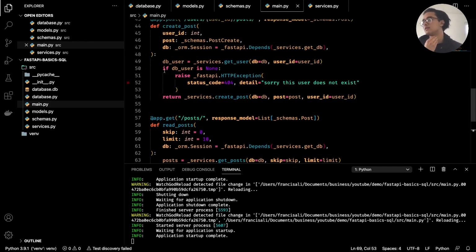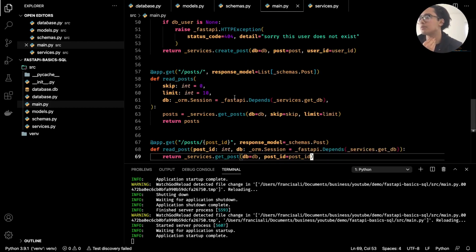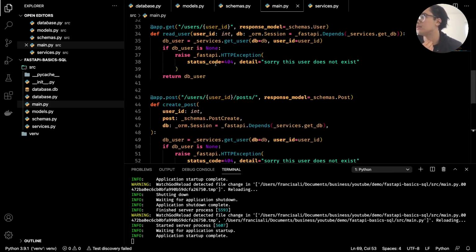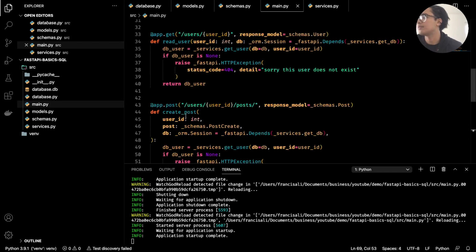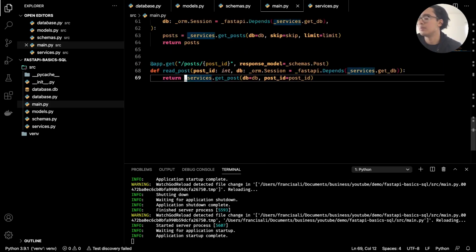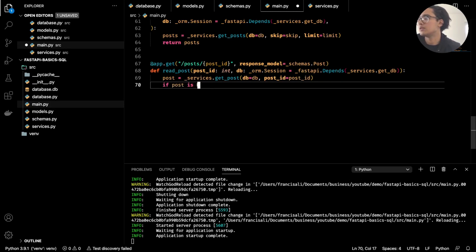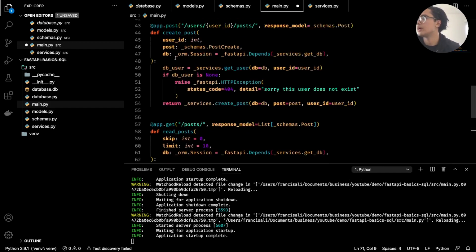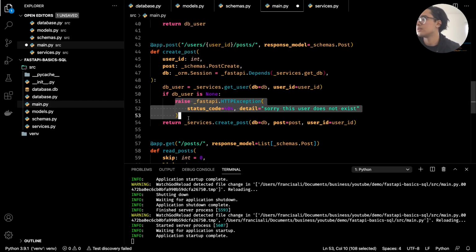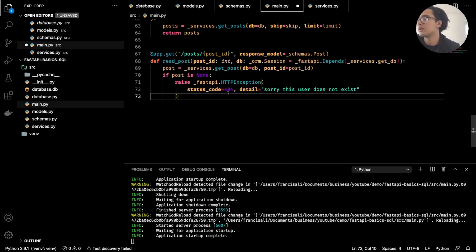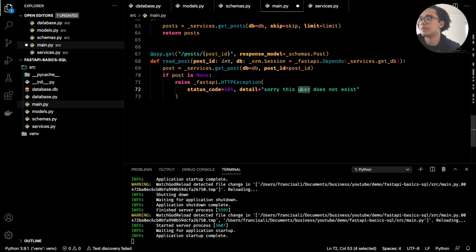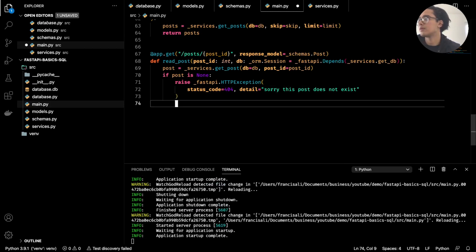We could also add this here, so a HTTP exception, and we could do a not found. So what we can have is we could actually set this to post, if post is none, we can raise, just copy that. This post does not exist.